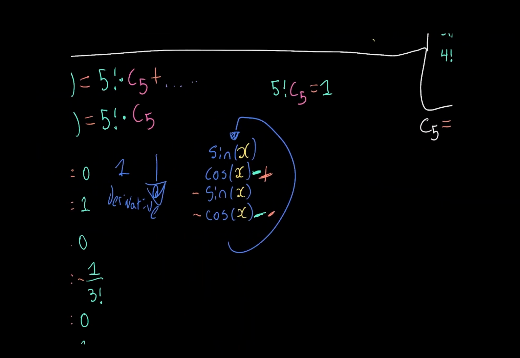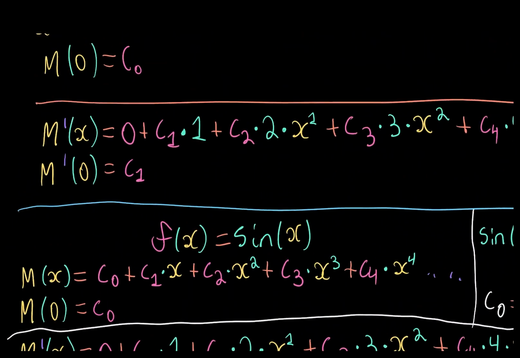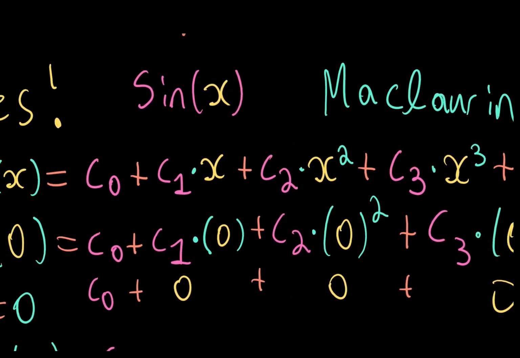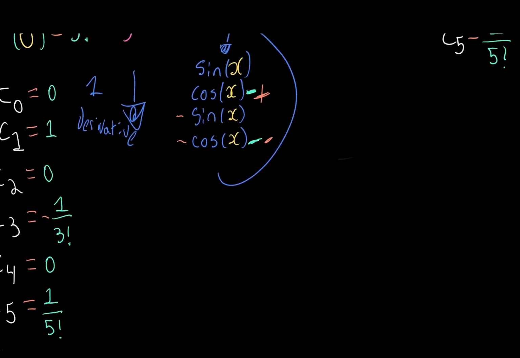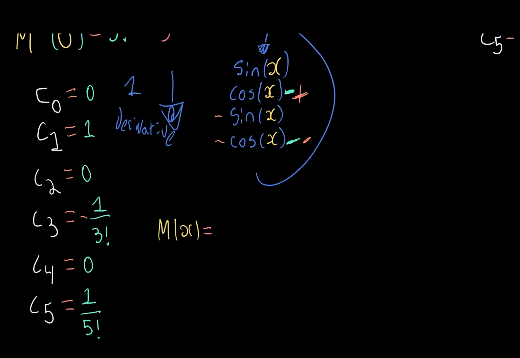Okay, so with that, let's write this into our original formula, and it'll allow us to see more patterns. So remember our original m of x, we're going to plug in, since we know what these c values are equal to, let's plug them in. All right, we're not going to write too much since they take a long time to write, but you get the idea. So m of x is equal to, well, we found c0 is equal to 0. And that's going to be plus, right? This was originally, actually let's do this in purple.